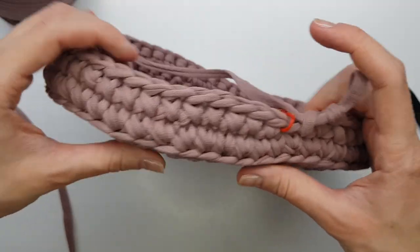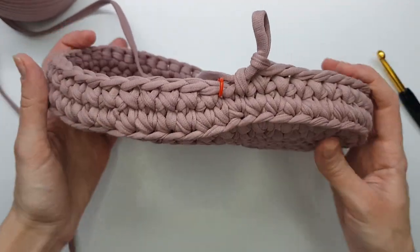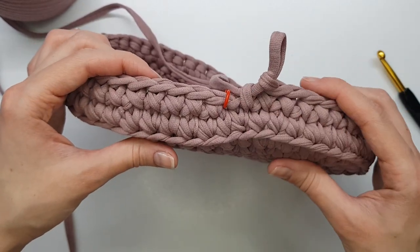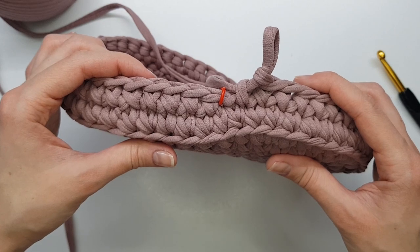So we have finished the second row, and again, we don't join it, just start crocheting the third row with the cross stitches, and don't forget to put a stitch marker on the first stitch.